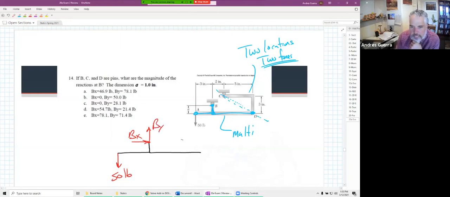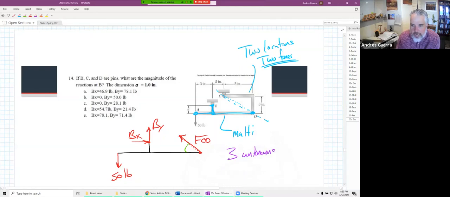Now over here at D, that is a pin connection, which can be DX and DY, but this is a 2-force member, so we have a known line of action, and we need to write this as F from C to D. We need to incorporate the geometry of that right there, figure out what that angle is. Now we have an FBD with 3 unknowns.